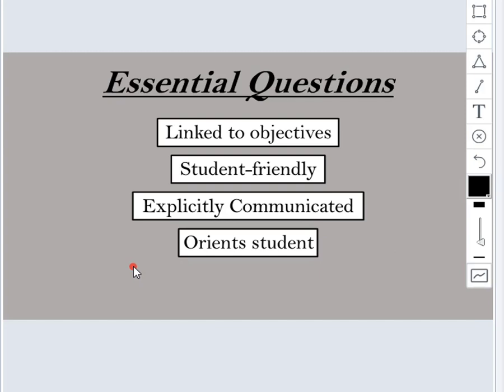So these need to be broad and overarching. That way everything fits together like puzzle pieces as you're moving through. Again, I spoke earlier about having your objectives be your retreat point when you get frustrated. This serves as a retreat point for your students as they get frustrated about where this is fitting in, and why we are talking about this, and I don't understand how this fits into the overall picture of what we're talking about today. They can go back to their essential questions, and that reorients them to the big picture.